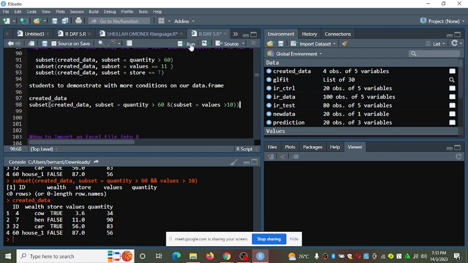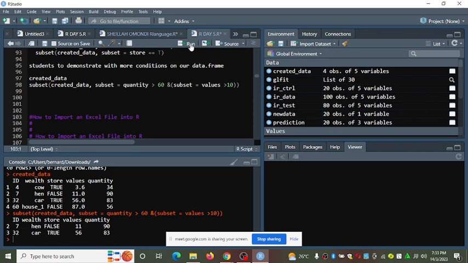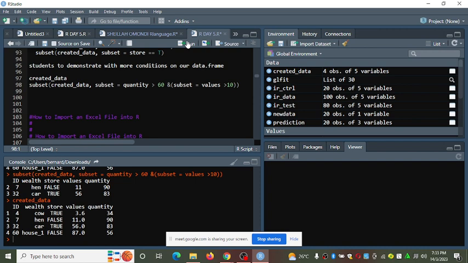Yes, let's see. The quantity is greater than 60, and the values are greater than 10. Yes, we have these two here. So that is it.